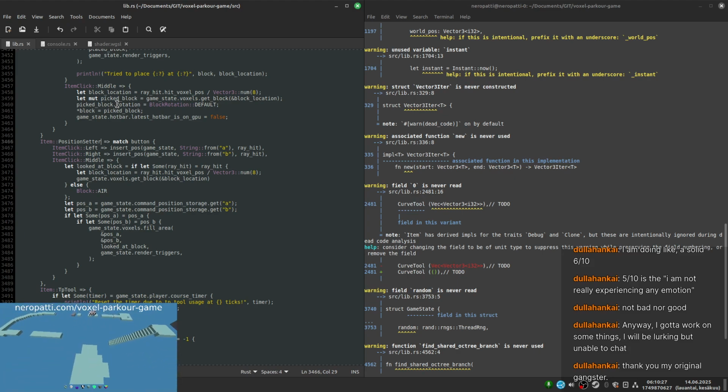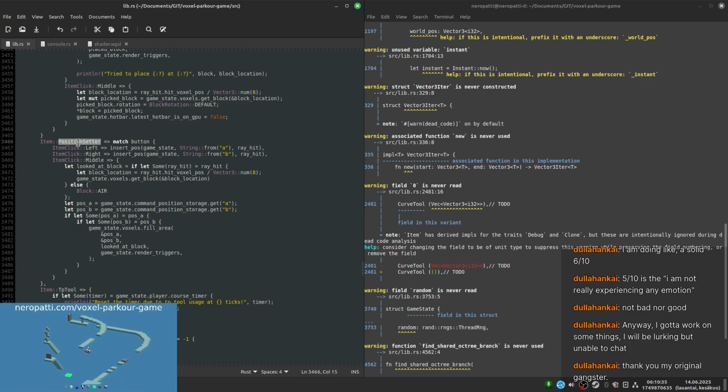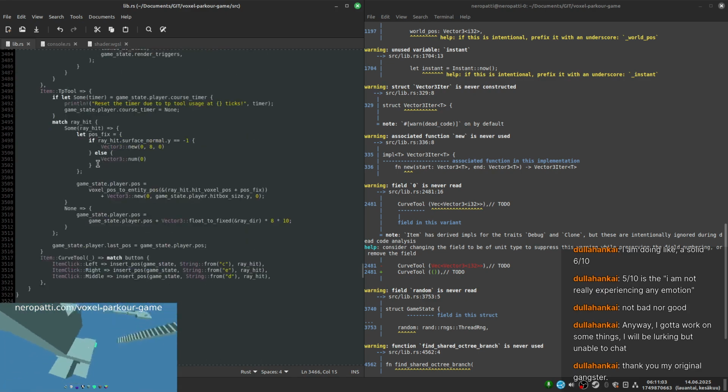And I'm thinking that I could generalize the fill command, where with the positions header, if you set two positions and then type in like fill while you're holding the tool, then it will use that tool's selected area. But if you're holding a curve tool and you type like fill, then it will use the curve tool's thing. That's kind of what I'm thinking. That might be a neat approach to things.